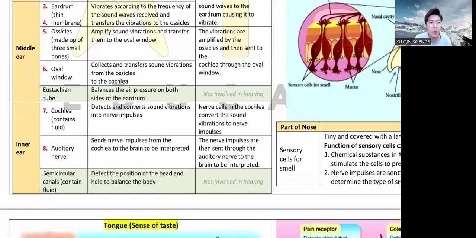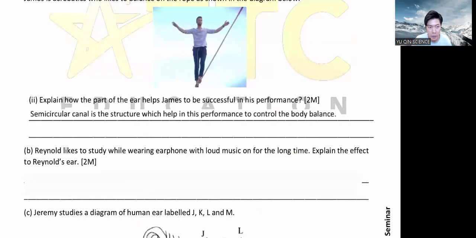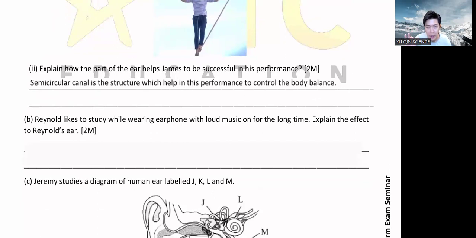Okay, so again, 2 marks. Think about it. Number one, loud music can damage the receptors. Number two, can cause, I would say, temporary deafness. This will not be a permanent deafness. Permanent deafness is forever, but acceptable. You can write both. Acceptable. Can be permanent or can be temporary. 2 marks. So again, let me repeat. Number one, damage your receptor. Number two, deafness.